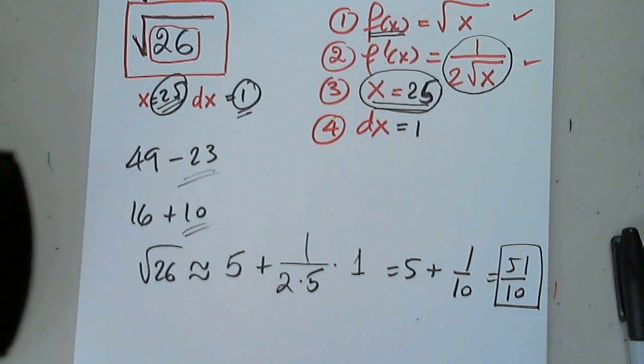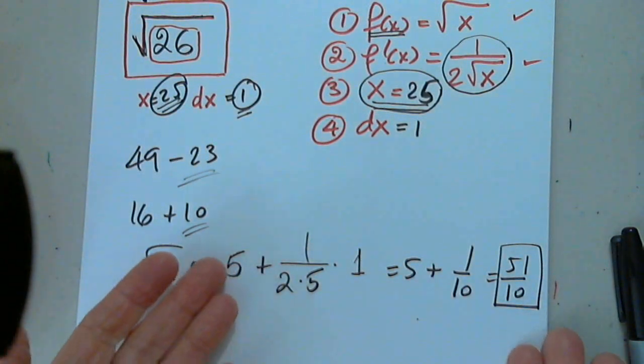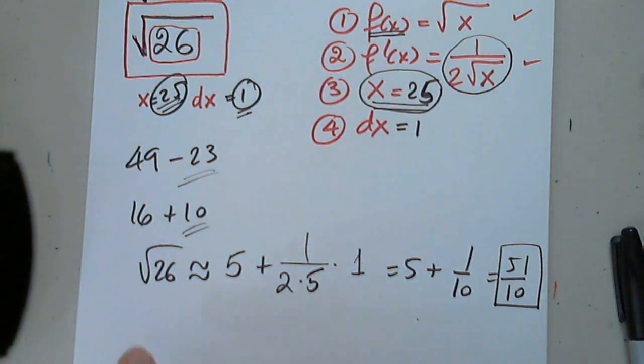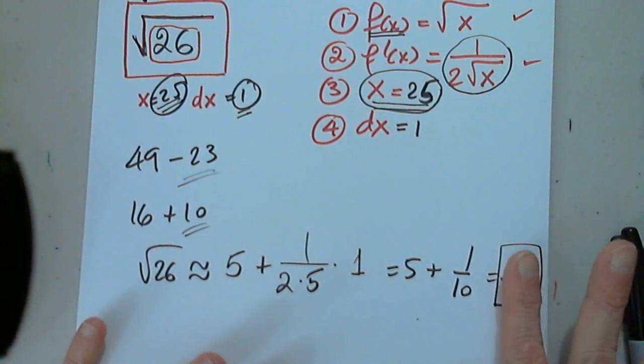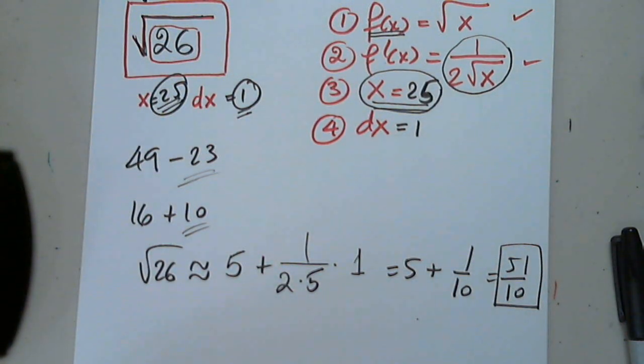You had no idea that you were able to approximate the square root of 26 with a line, with very simple calculations. You don't really have to calculate that. Yes, this is not exact. So let me show you. They are not identical. There is always going to be a minor error when we use the derivative, right?